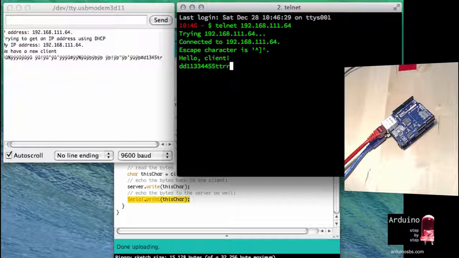In the next demo, demo 2, we're going to take this sketch further. We're going to make a modification that allows us to send commands to the telnet server running on the Arduino, and those commands will result in things like LEDs lighting on and off, or taking measurements from a sensor on the Arduino and returning that information back to us. Just a bit more of a realistic example of the use of a connection like this.